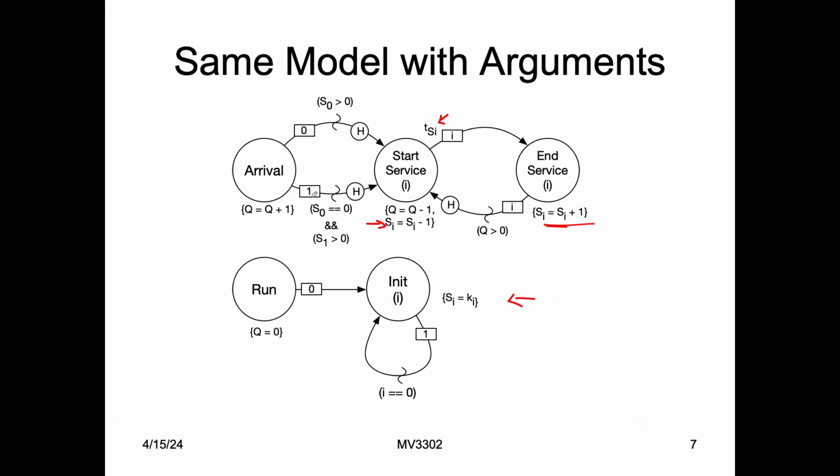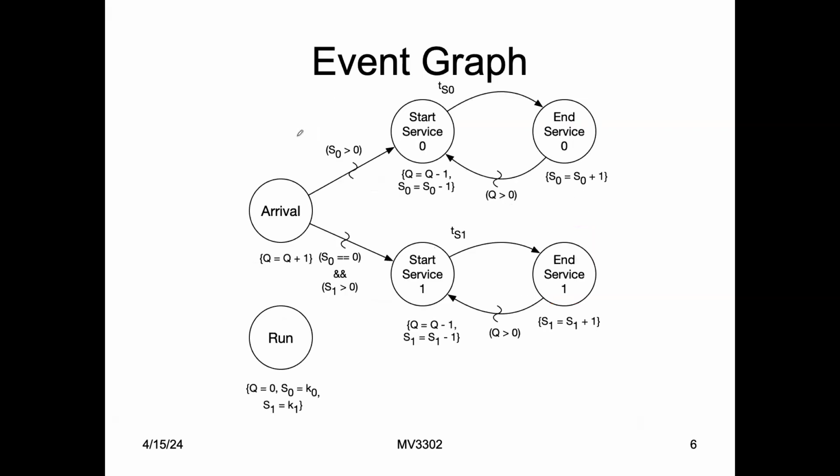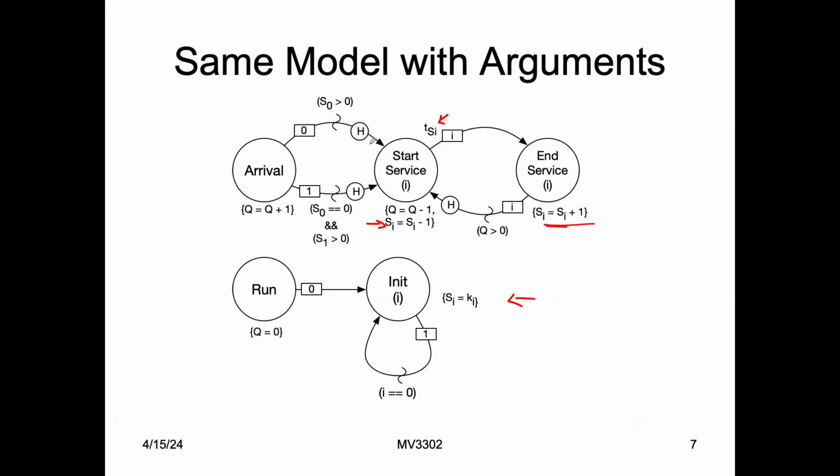And the tricky part comes now with the arrival. Here the most straightforward way to do it is, because of the scheduling edges, I now have 2 different conditions on the scheduling edge, and that means that I need 2 different scheduling edges. So if there's an arrival and there's an available server of type 0, then it'll schedule start service passing it 0. But if there are no 0s available and a 1 available, I can schedule a start service and pass it a 1. So these are 2 entirely equivalent models.